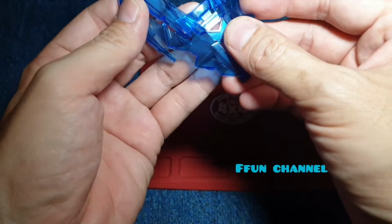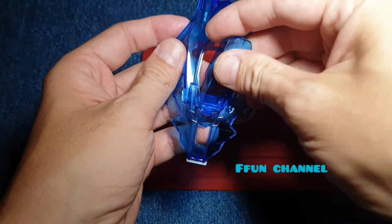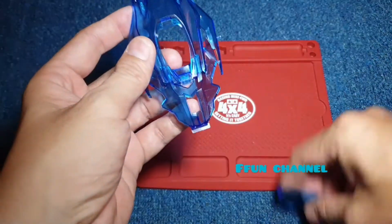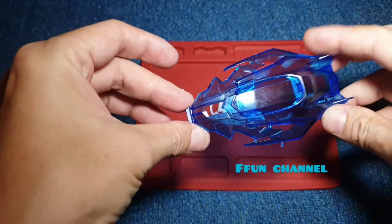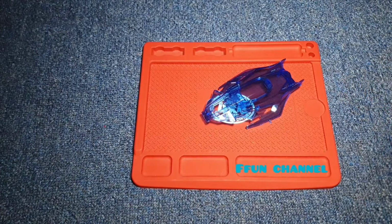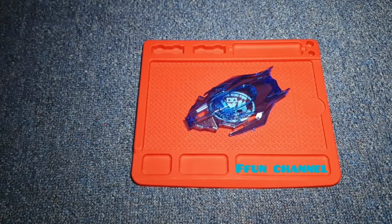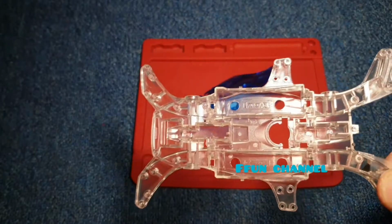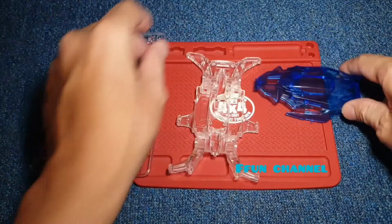Yeah, this one goes over here. Yep, that's right. And this one goes over here. There we go. Okay, you know what chassis it is, right? So let me give you a surprise. All right. Okay, stay tuned. All right, here we go. This is a surprise. I'm gonna use this MA chassis clear for this.